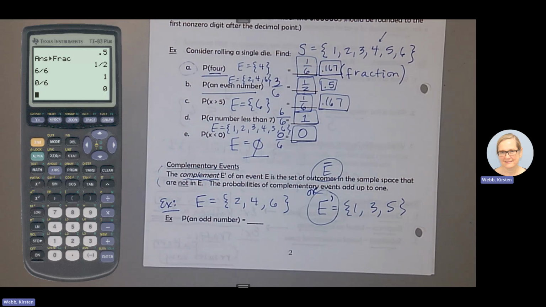How would you describe it? What's the complement really? It's just all the rest, everything that wasn't in E? Yeah. So if I put E and the complement together, I should have the whole sample space, in other words. So the complement of E is the set of outcomes from the sample space that are not in E. So it's all the rest. In a way, it's kind of an opposite, right? Like the rest or the opposite of what you started with.